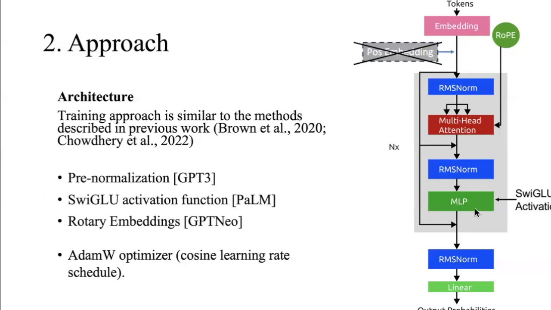They also change the activation function. Instead of using the ReLU function, they use the SwiGLU activation function. So those are the major changes, and they borrow ideas from various sources, and this is how they think they improve the model performance. Also, they use the Adam optimizer with a cosine learning rate, so that the learning rate will go up and down during the whole training cycle.